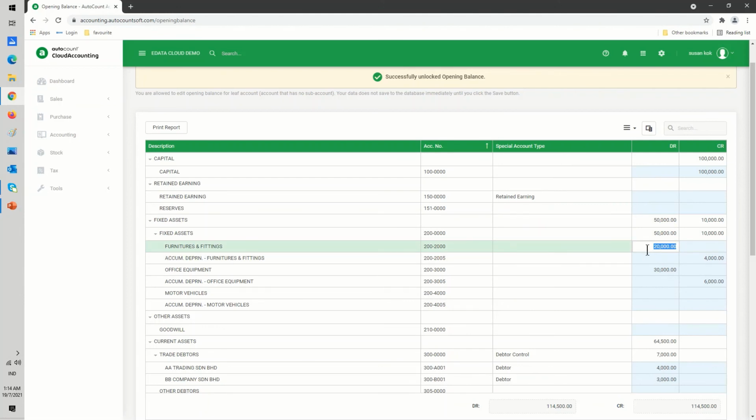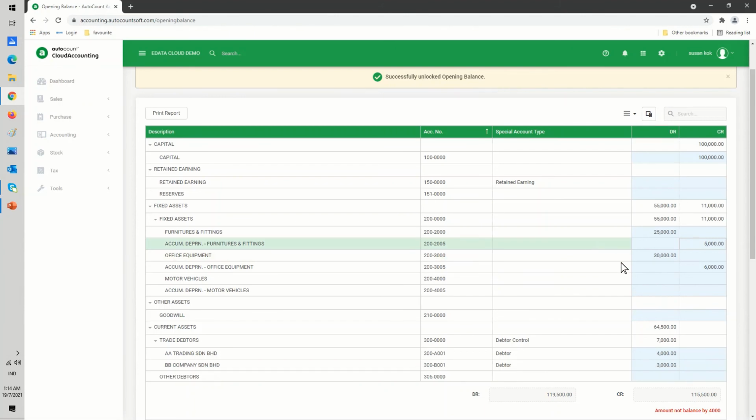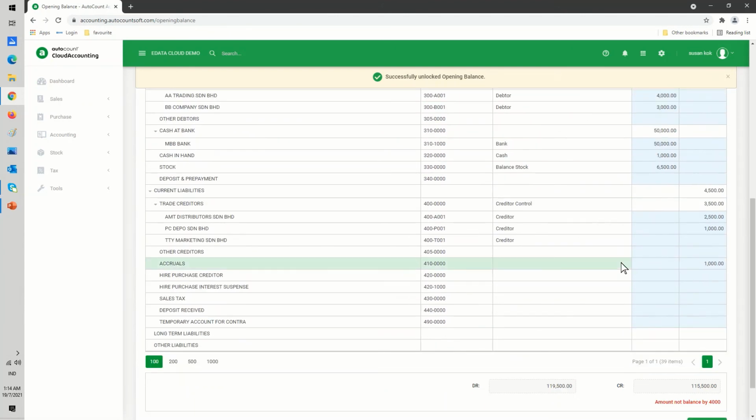All right, so let's say 20 to 25,000. Enter, and then this is 5,000. Amount not balanced by 25,000, 5,000. Let me have a look first.